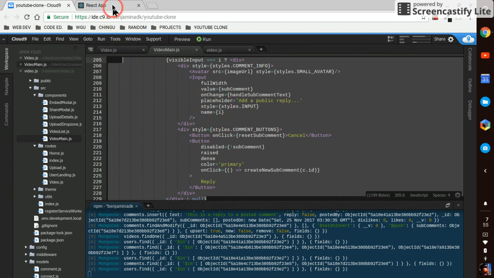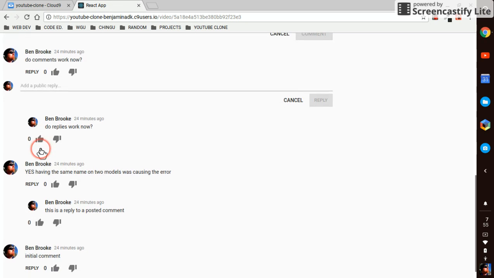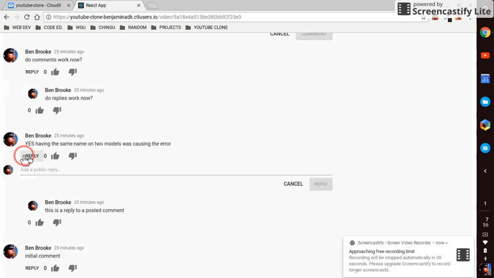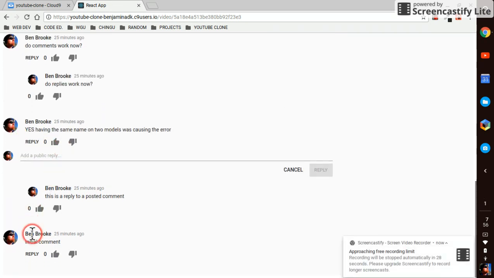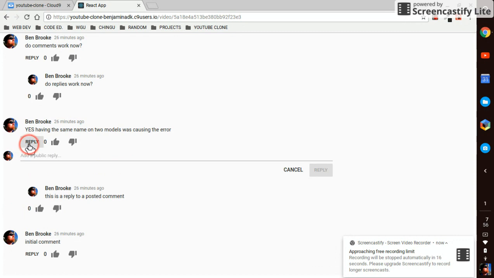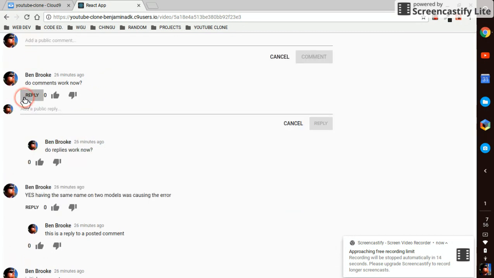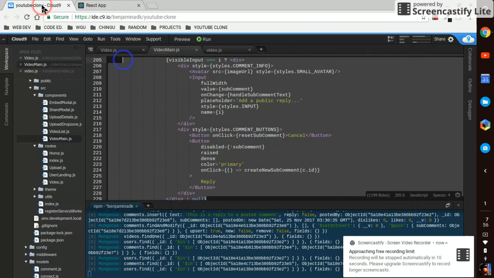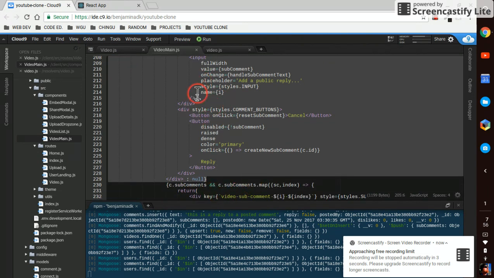So it's a pretty nifty little system. So we can only see one at a time. We're just changing the state of that integer, and that integer is matching up with the index, because as we mapped over all these comments, we know which one it is because of that integer and the index. And we just match it up in a little crafty style. And in the next video, we'll go over the actual mutation and what all this stuff is doing.